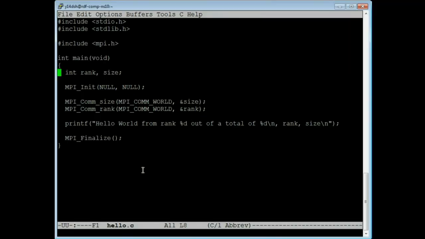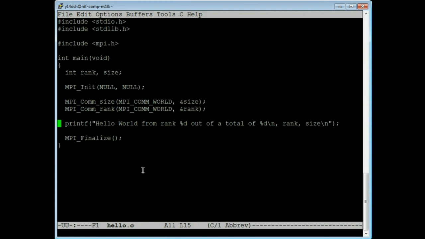If we want to do something useful with this program, sorry, I was muted there, apologies. We want to create a couple of variables, rank and size, because we want to find out what our rank is and what our size is. So I create two integer variables, but after initializing MPI, I have to ask MPI how many processes are in MPI_COMM_WORLD. I do that by calling MPI_Comm_size and saying what is the size of MPI_COMM_WORLD, which is synonymous with how many processes the program is running on. And the second thing I ask is, what is my rank within MPI_COMM_WORLD? I'll get a unique number there. Then I can print hello world from rank, whatever, out of size, whatever, and that will print something useful.